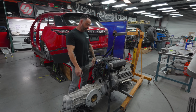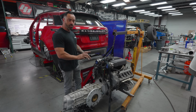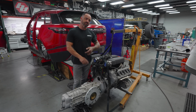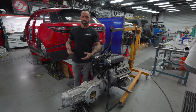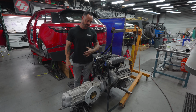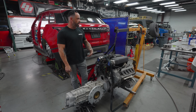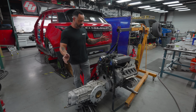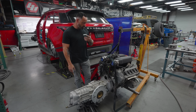We'll see. But performance-wise, we wanted to dial this in for UAE, Dubai, big sand dunes, not just Glamis, not just desert. This whole Dakar prototype is not being marketed for consumption just in the U.S. This is a world-renowned vehicle, and the performance it's going to show us is going to be something crazy. I don't even know what this is going to do, because it's got a lot of different variables here that are extreme, but I know it's going to be incredible.